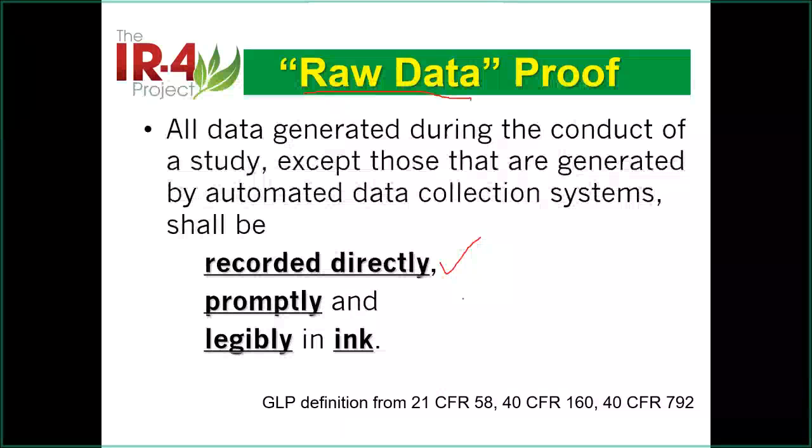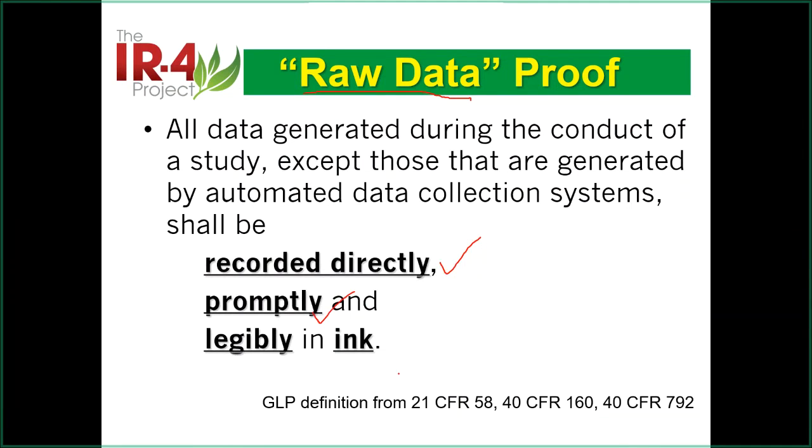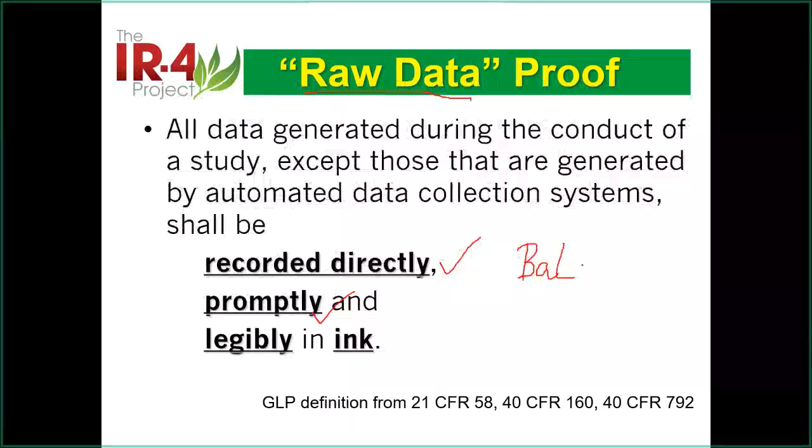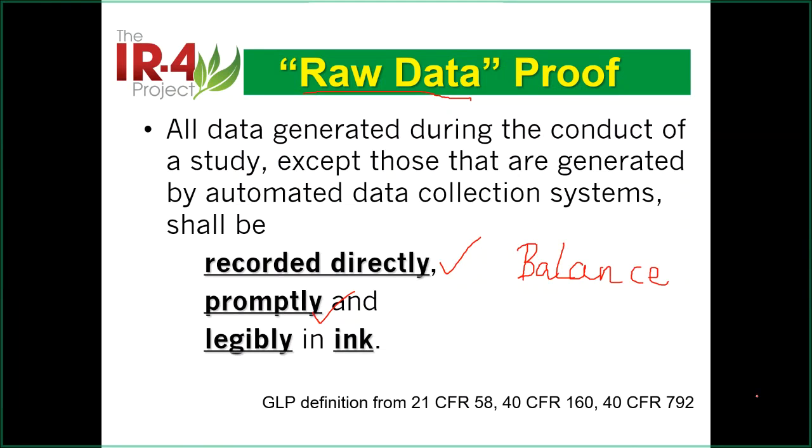So you should record it directly, and promptly. That doesn't mean a set number of seconds or minutes, but a good time period for recording your data. And it should be in ink, that means permanent ink. For example, when you use a balance and weigh a sample, how do you do that?